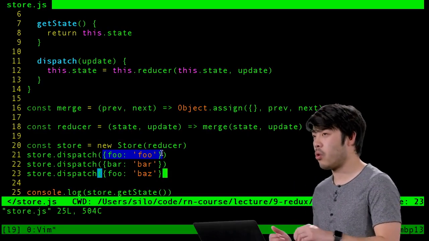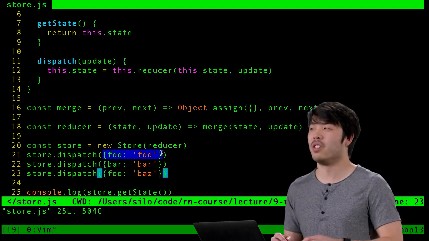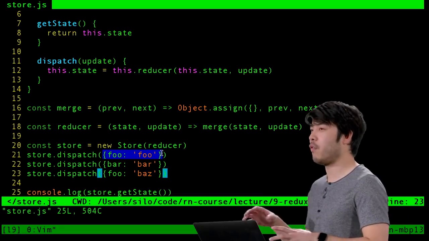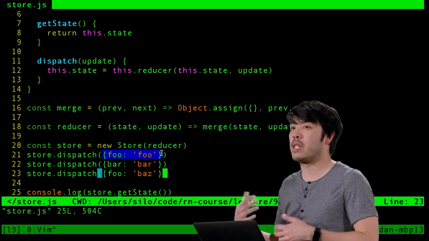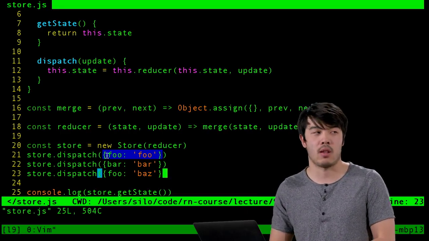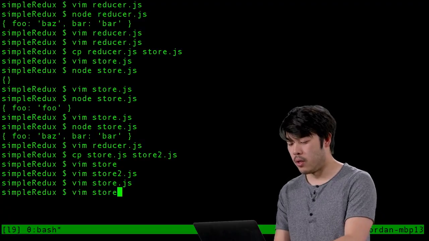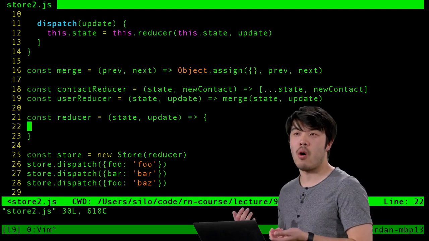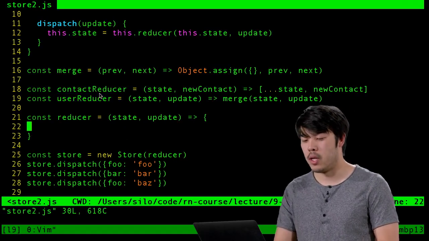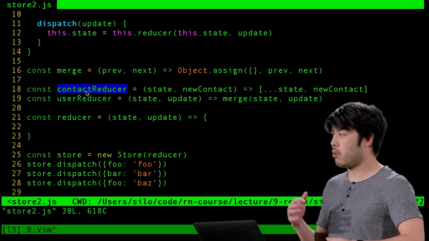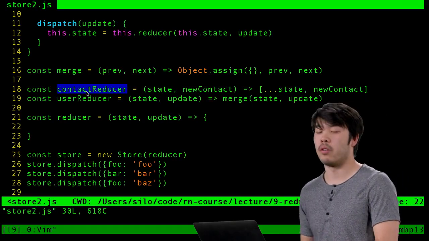But now our store is a little bit complicated. As soon as we're hitting a real world use case, now we have multiple different keys in our store. And it's non-trivial how we're going to know exactly what we should update. If we just pass something like foo into our new store, how do we know whether that foo is an update for user or foo is a new contact? We're starting to run into the limitations of how we've implemented our current reducer.